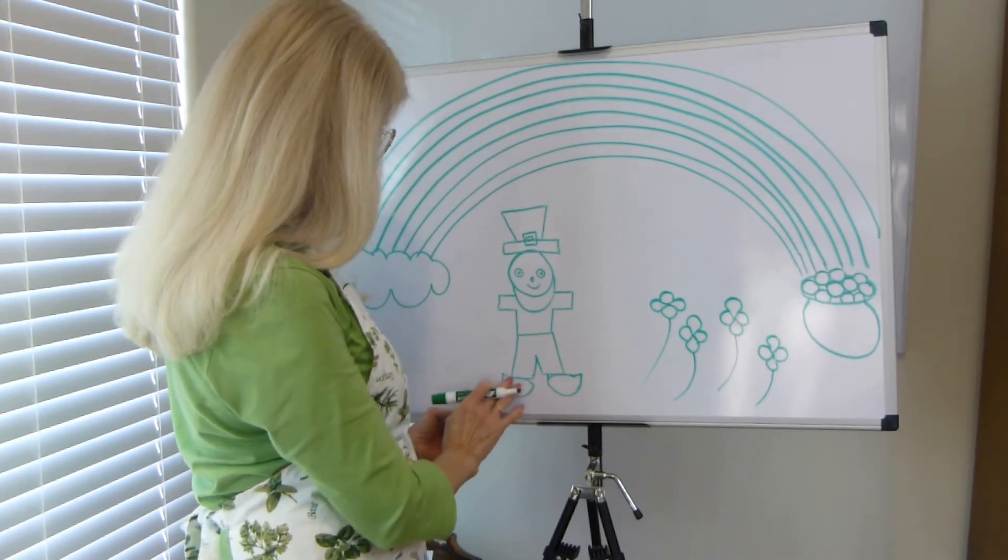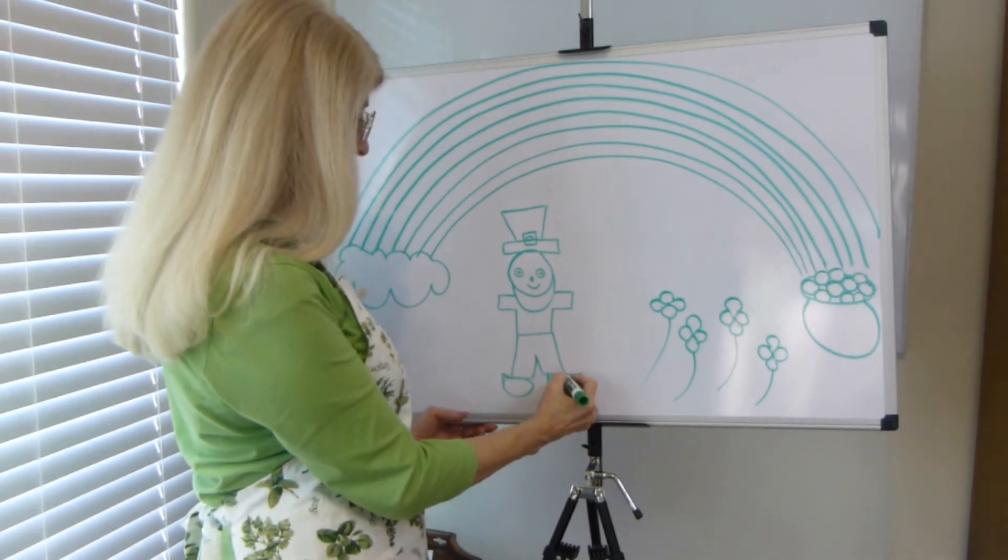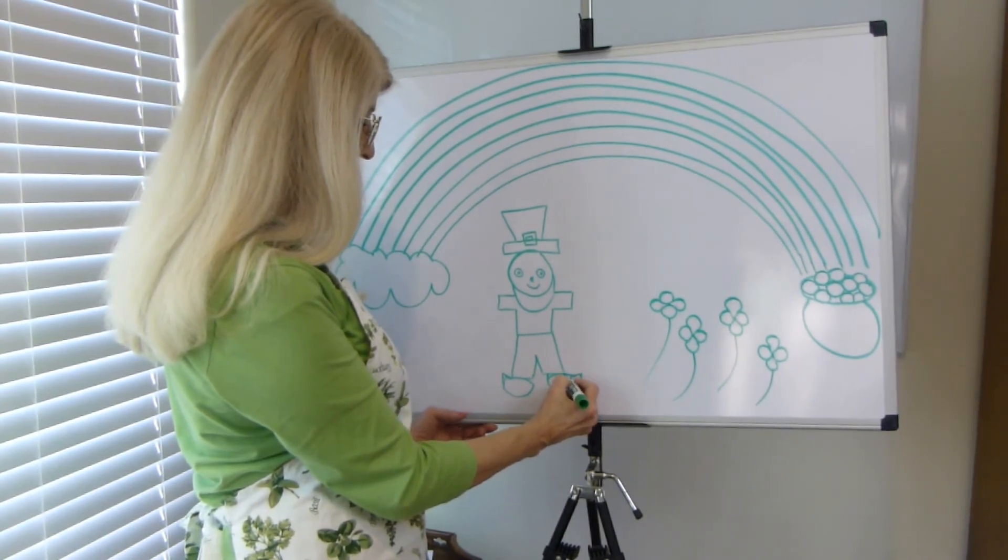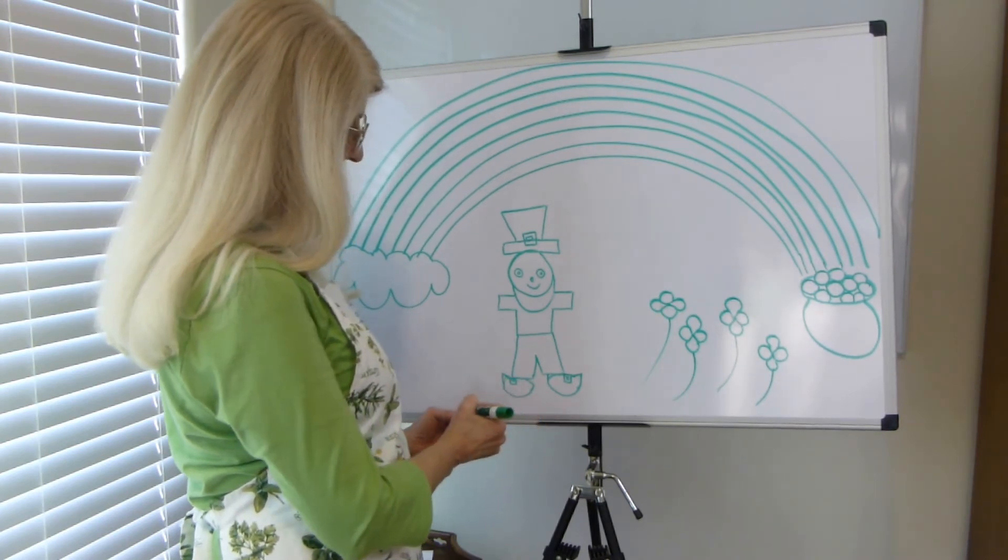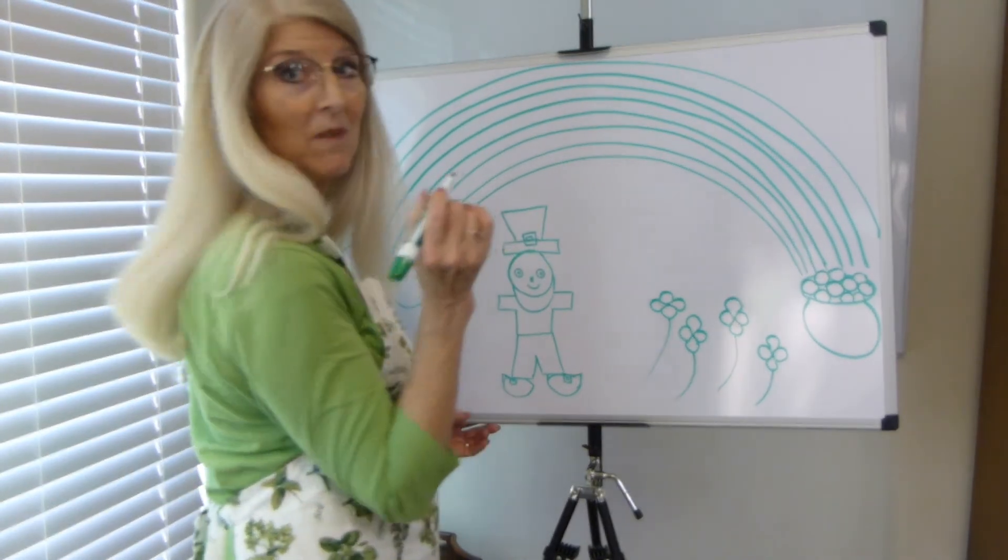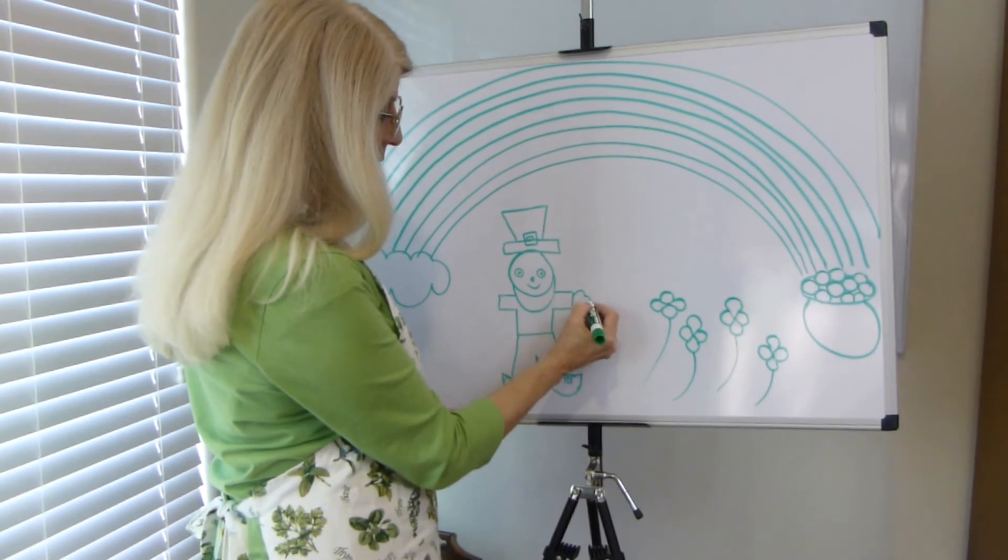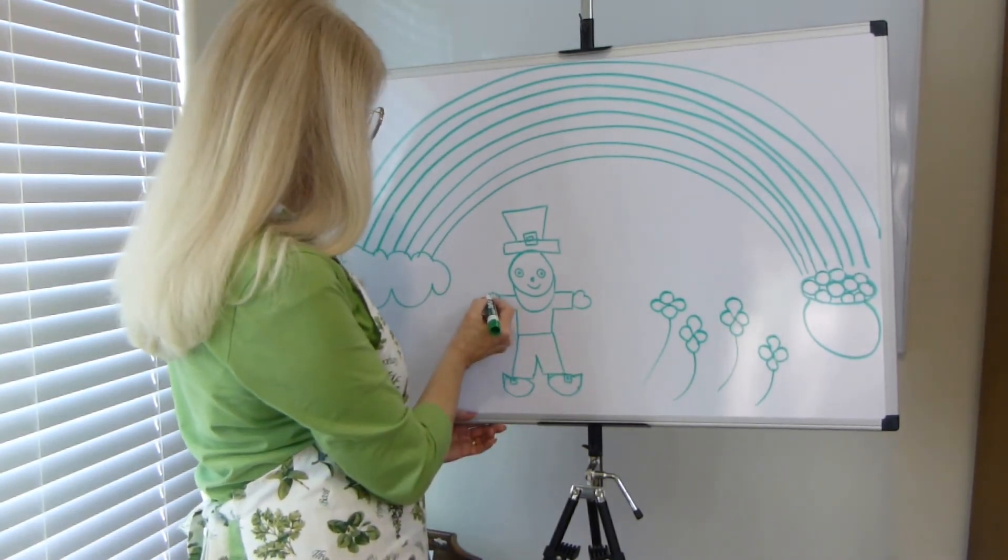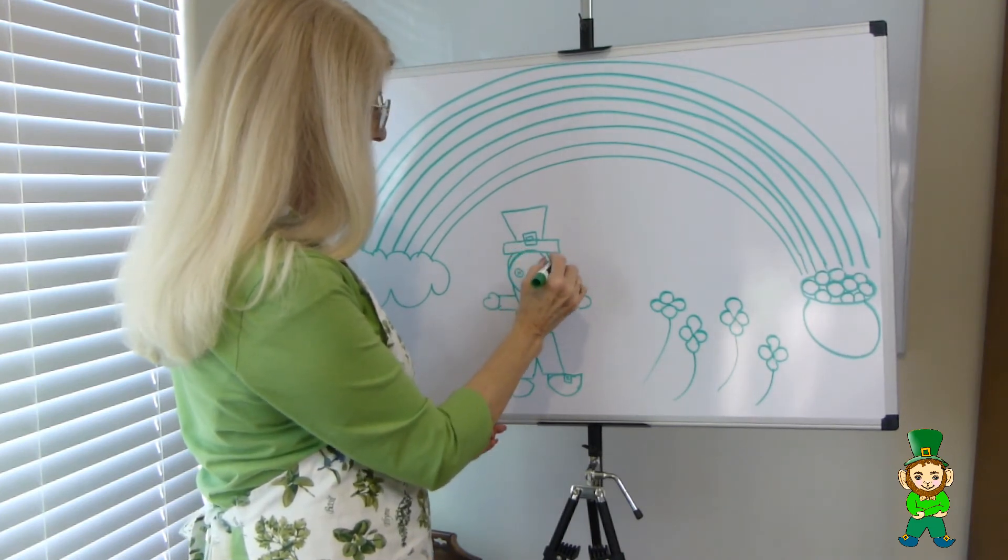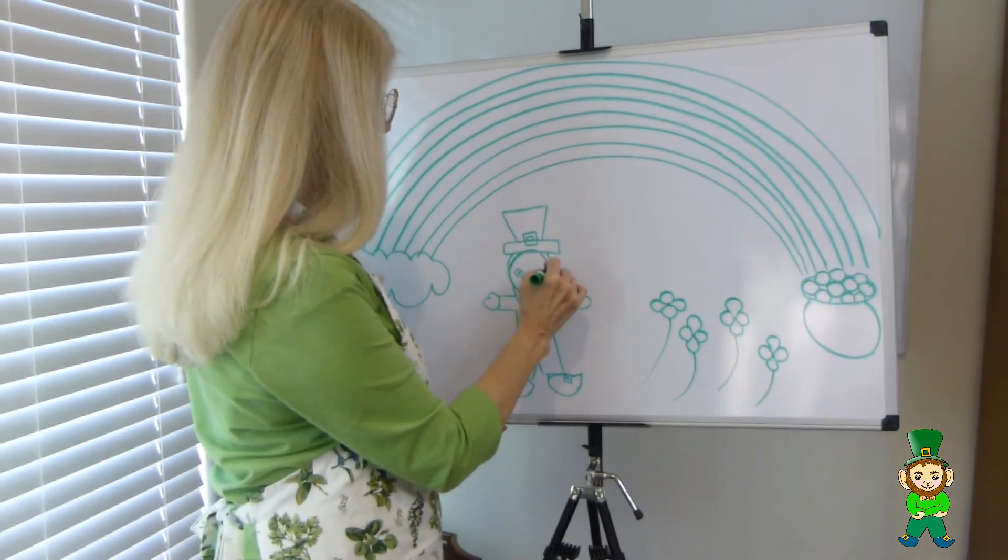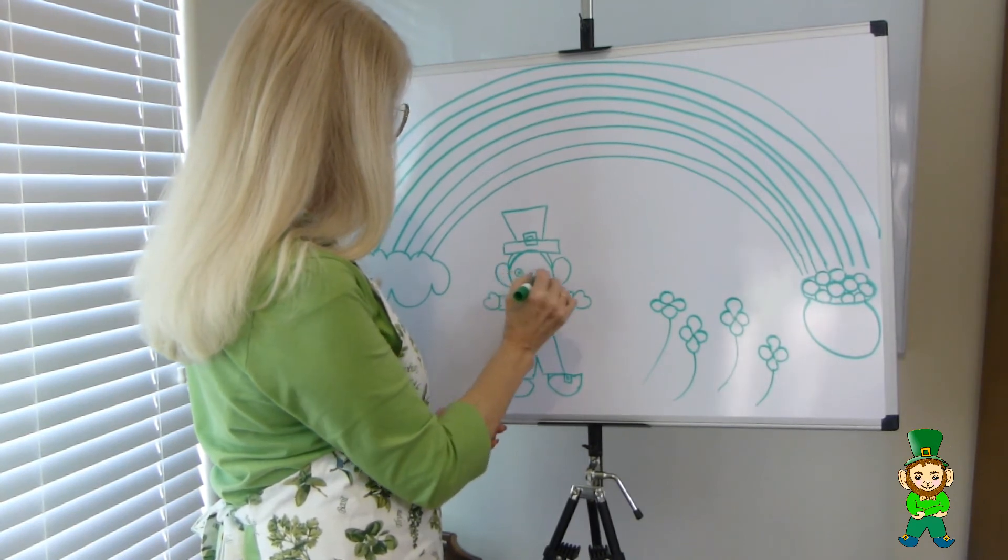You can put buckles on his shoe. Let's put some buckles on his shoe. Let's put a square and a square inside that one. Let's do another square and a little square inside. Now he has buckles on his shoe. And of course he needs hands. And my favorite way to make hands is to make a little bump and then a bigger bump. And he needs some hair. Give him some hair, but he also needs some ears. And we all know that leprechaun's ears are a little big. And they can be a little pointy too if you want them to.